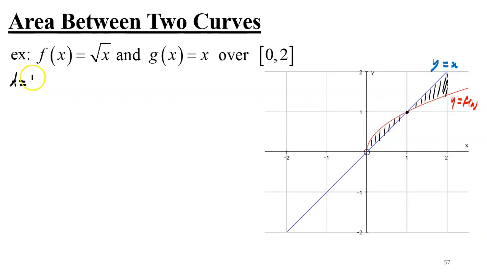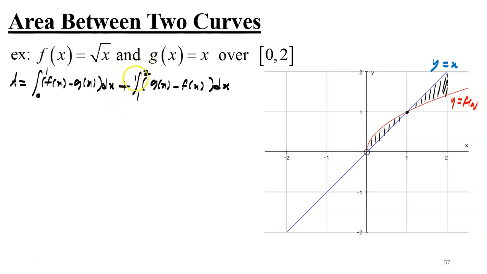So here the area between 0 and 1 of f of x minus g of x dx, and then plus the integral from 1 to 2 of g of x minus f of x, because over the interval 1, 2, the curve of g is above the curve of f. Now you'd notice that that is the same as minus the integral from 1 to 2 of f of x minus g of x, if we were to follow the exact definition of the absolute value.